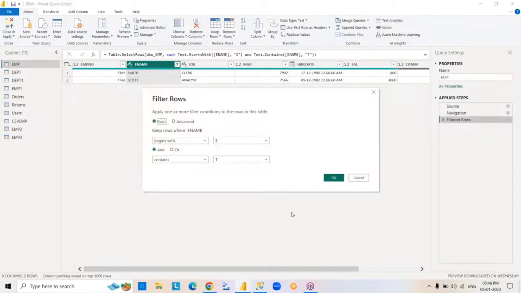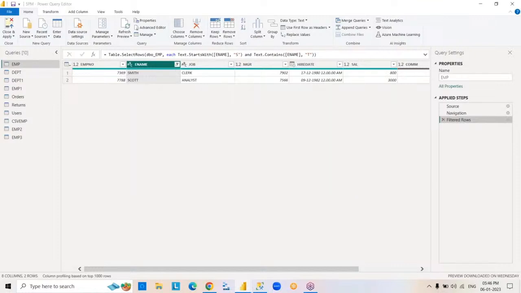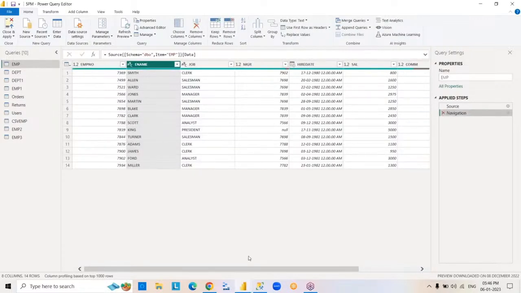Open this filter. Go for OR operator. Now you can see more. See. That is the scenario. Okay?